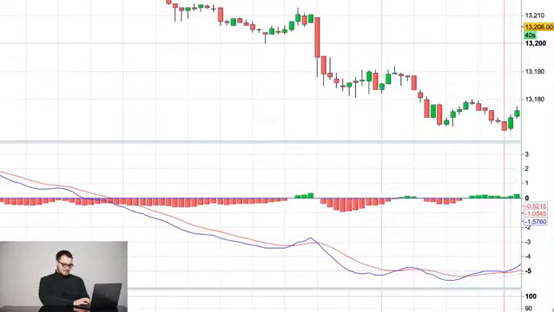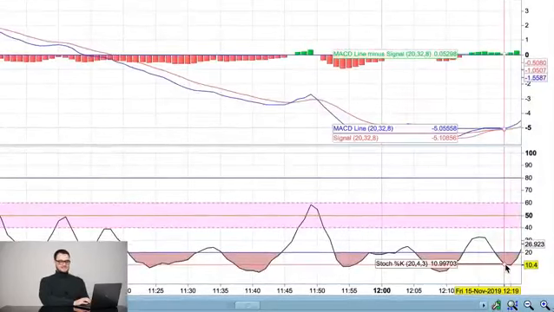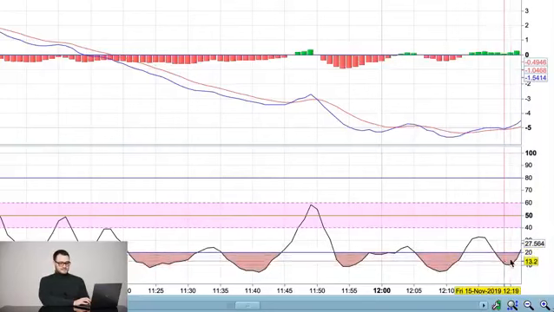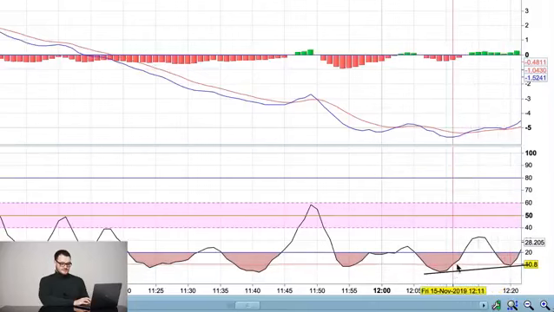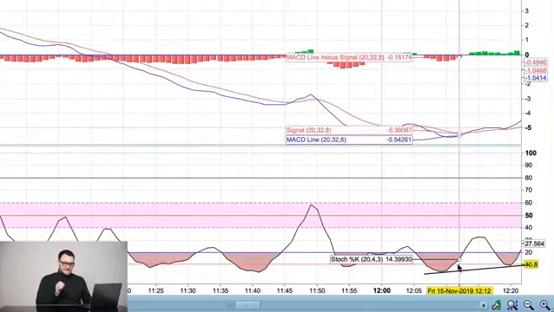Now, if we look at the stochastic, it is still very powerful going down. However, this bottom peak right here is not as strong as the one before. As you can see, it is diverging as well, but just a little bit. And in these kinds of situations, I would leave the trade. I wouldn't know how much against me this signal is going to work.